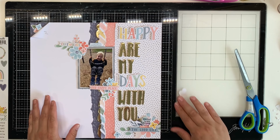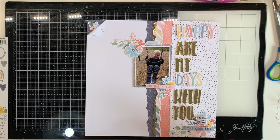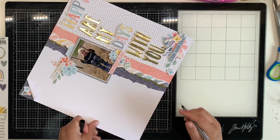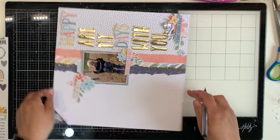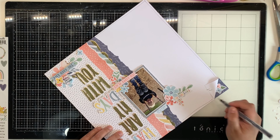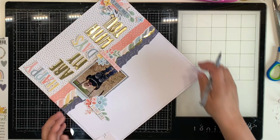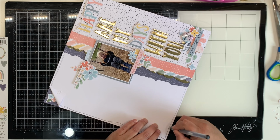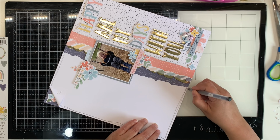So I will do a doodly border, which I know is the easy way to take that prompt, but it's effective. It works. There's really no way that you can stuff it up. You can see my lines are all over the shop. But it totally works. You can see here I go super wonky, but because it's a doodly border, it's all about imperfection, in my opinion. And I'm really happy with it.